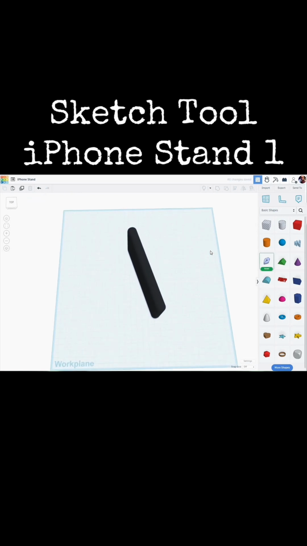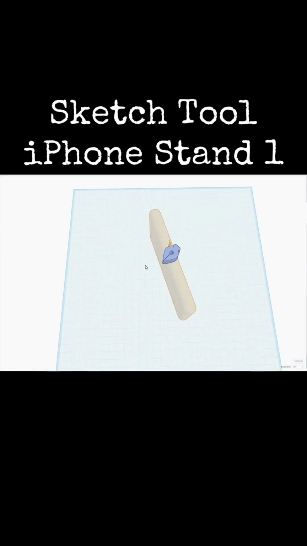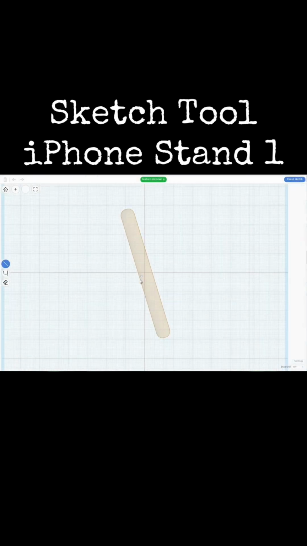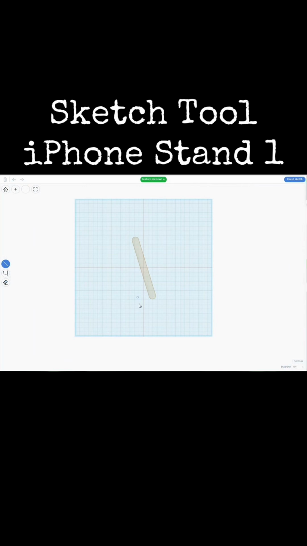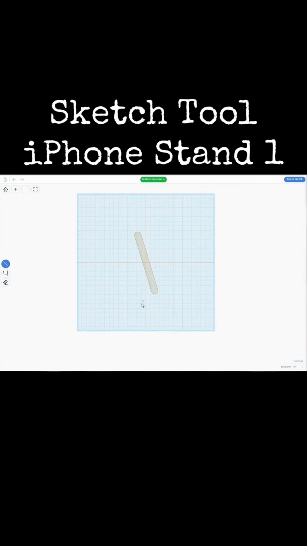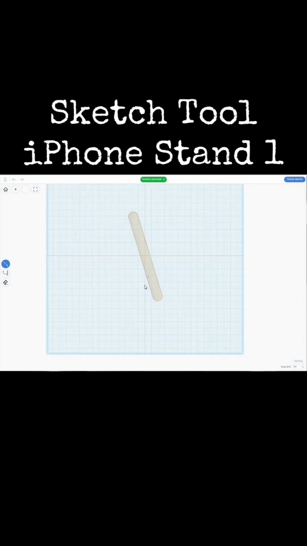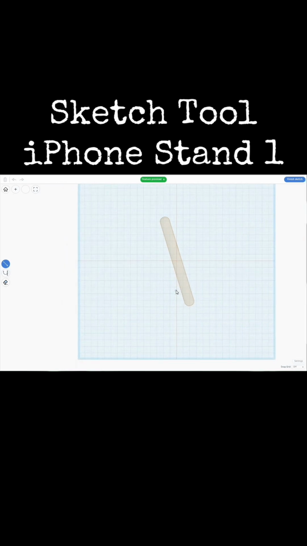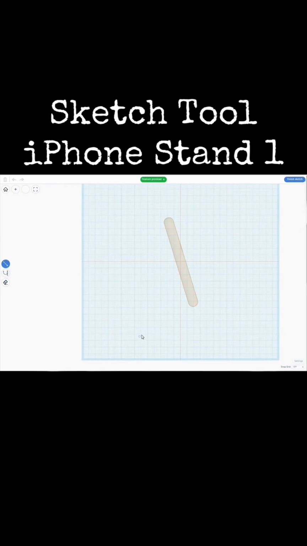Let's take our sketch tool and we'll put it over here on top of that phone. And the sketch tool opens, and it looks very similar to the regular work plane in TinkerCAD, except it's two-dimensional. And we can use this now as a reference. This is our phone, and I can build the stand around it.